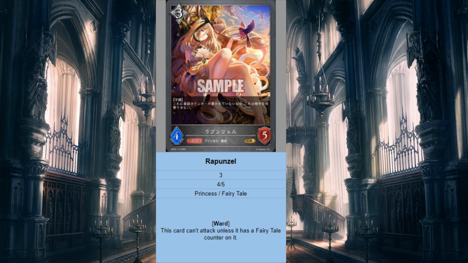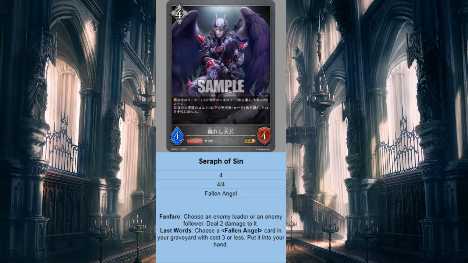All right, next card here. Seraph of Sin, 4-drop 4/4 Fallen Angel has fanfare. Choose an enemy leader or enemy follower, deal 2 damage to it. Then last words, choose a Fallen Angel card in your graveyard with cost 3 or less and put it into your hand.